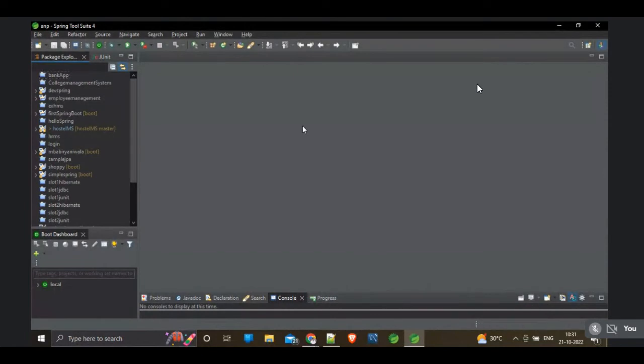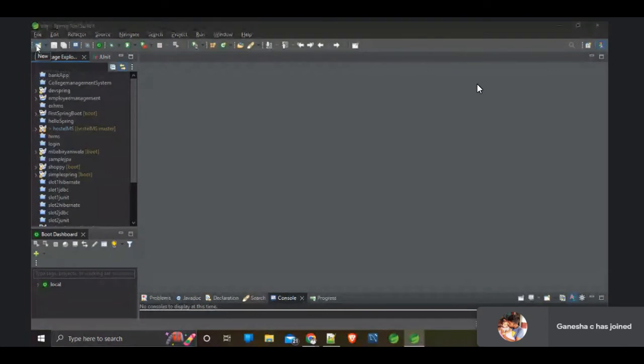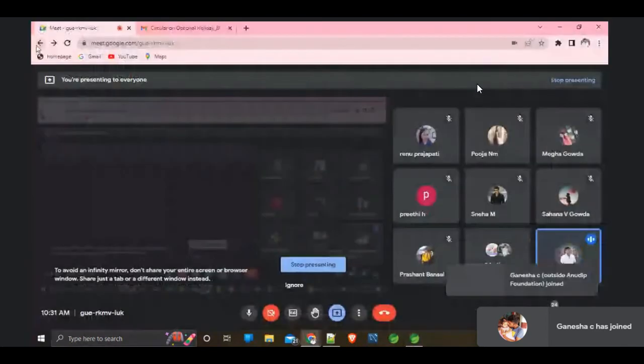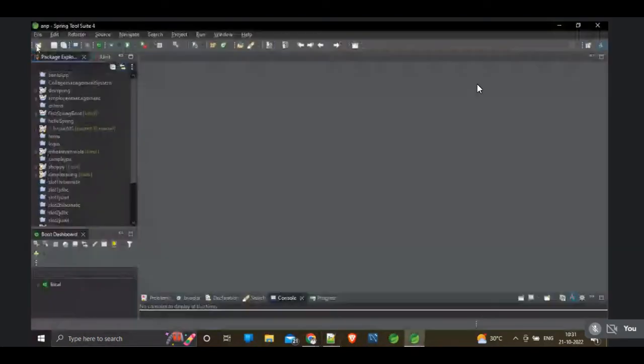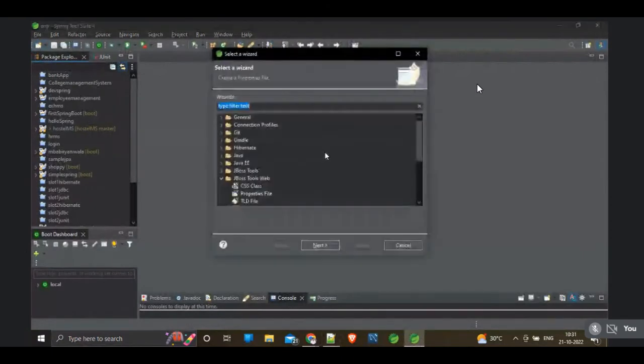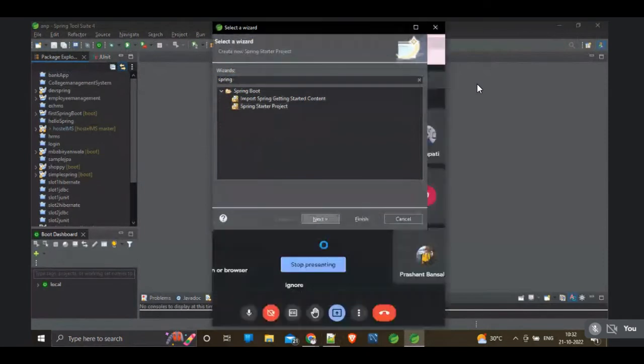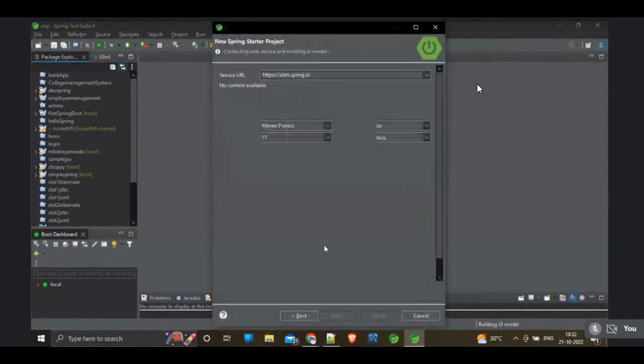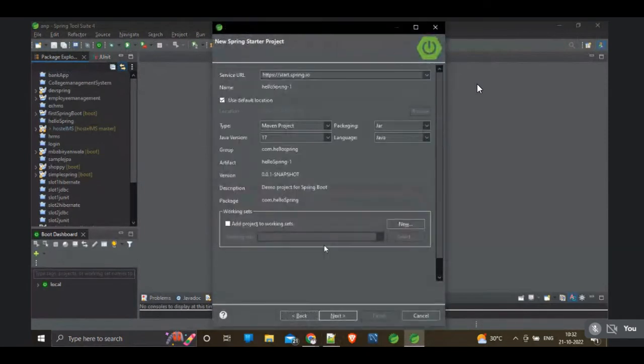Okay, done. Okay guys, so I'm creating a new project to work with this particular use case. This is the use case of the project. Let's create the new project. Click on New and select Spring Starter project here. We need a Spring Starter project, and click on Next. Here we have to configure our application.